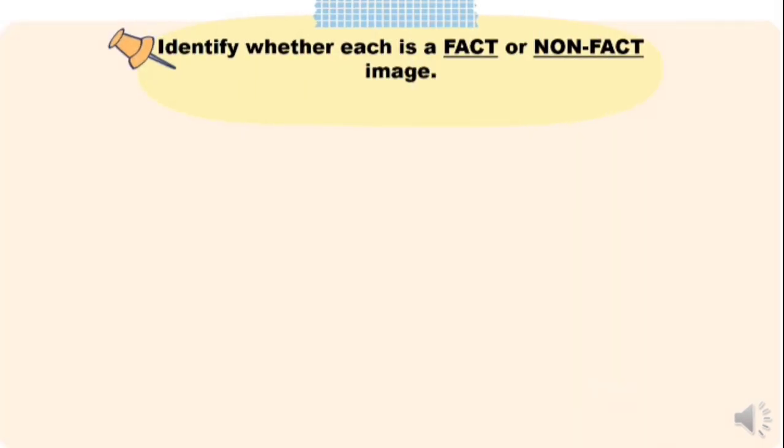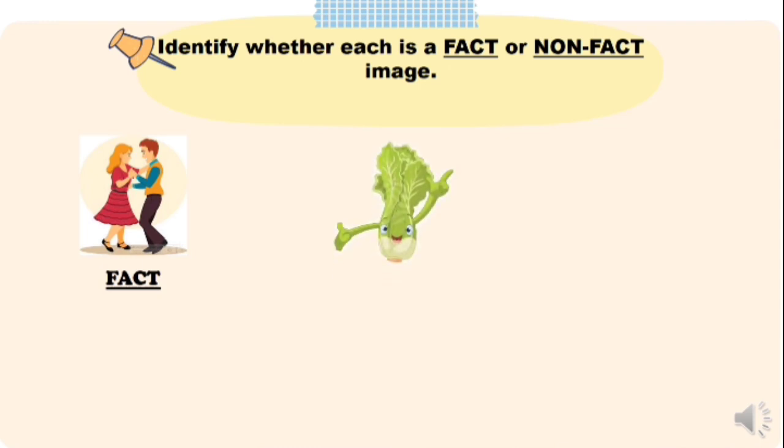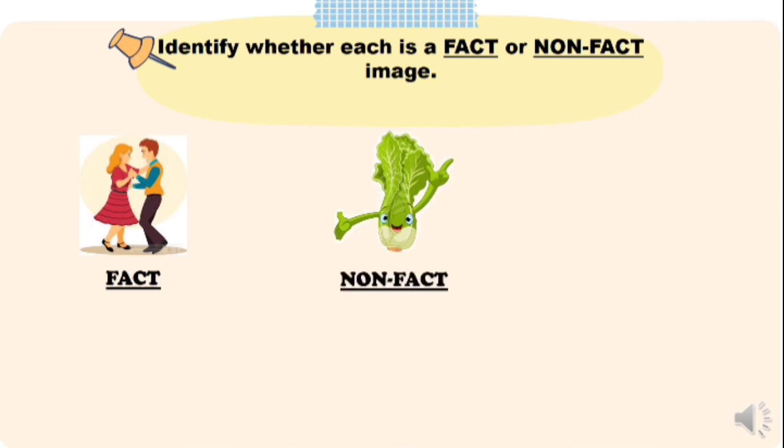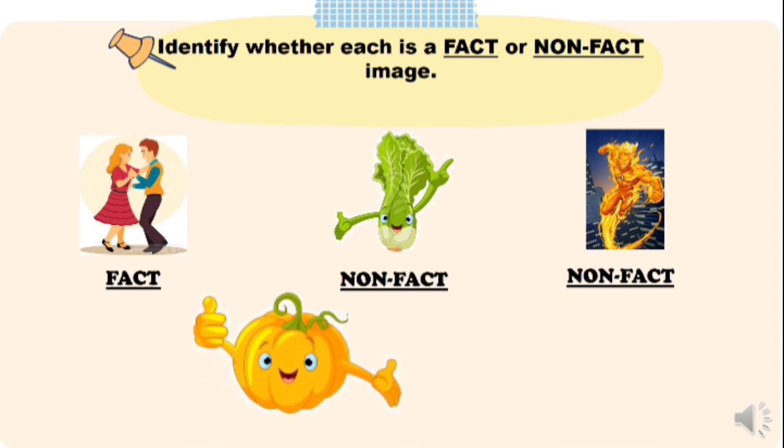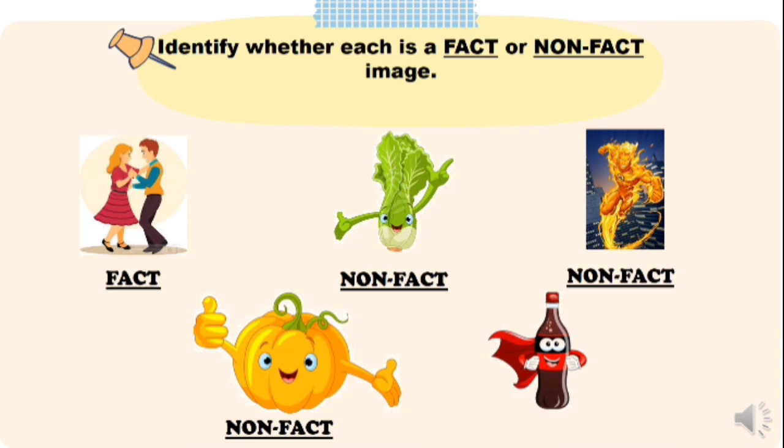Another activity, identify whether each is a fact or non-fact image. Number 1, is it a fact or non-fact image? It is fact. Number 2, very good. It is non-fact. Number 3, okay, non-fact. Number 4, non-fact. And number 5 is also non-fact. So, alam nyo na yung fact and non-fact, real and make-believe images.